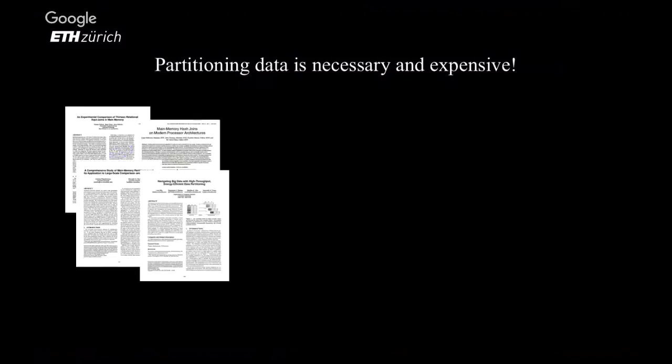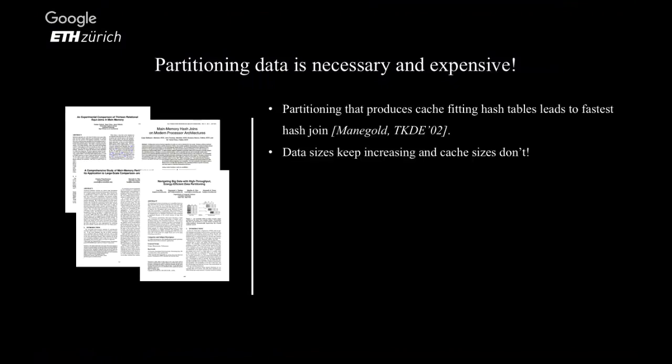So we all know that partitioning data is necessary and expensive. It is a well-studied problem for general purpose processing. For example, I will mention some of the related work here. Manegold and others have shown in 2002 already that partitioning that produces cache-fitting hash tables leads to the fastest hash join. However, we all know that data sizes keep increasing and cache sizes do not. So higher fan-out and fast partitioning will keep playing an important role on application performance in the future.